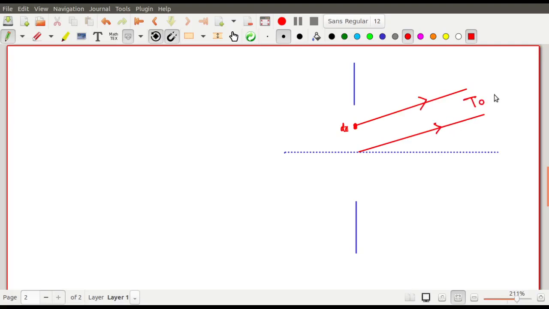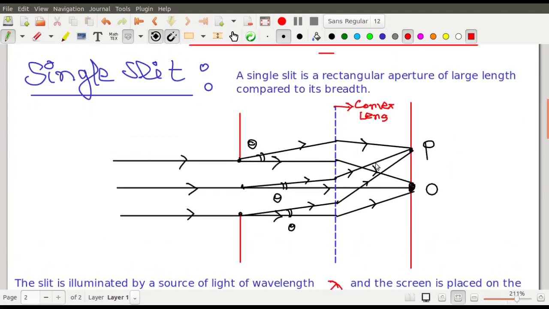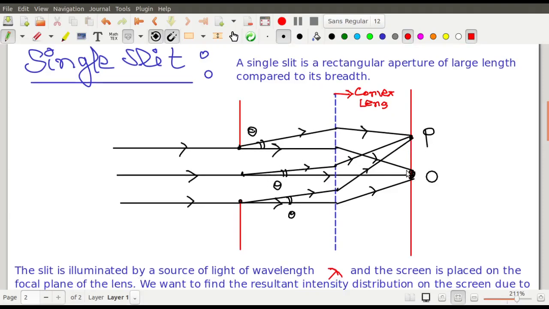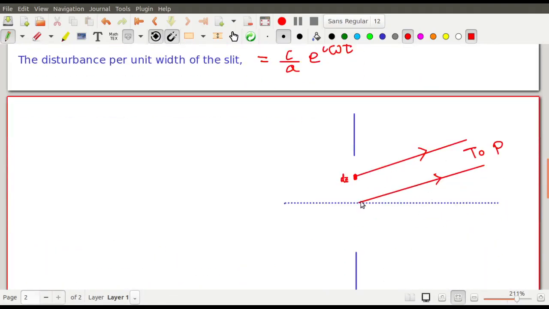I don't draw the entire right side, I just write to P, মানে P এর দিকে এটা যাচ্ছে, রাইট? এই যে P পয়েন্টটা, just have a look, এই যে P এর দিকে যাচ্ছে, the light is proceeding towards P. So no need to draw all this junk, এগুলো ড্র করার দরকার নেই, এটা দিলেই হবে। You will understand that this much is sufficient. This distance is z. এই যে এলিমেন্টটা কনসিডার করেছি, এটা z ডিস্টেন্সে কনসিডার করেছি.